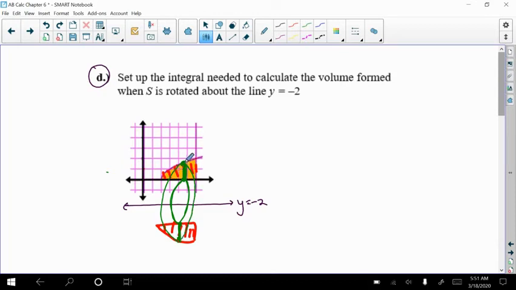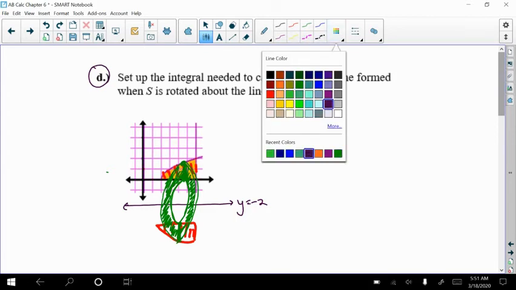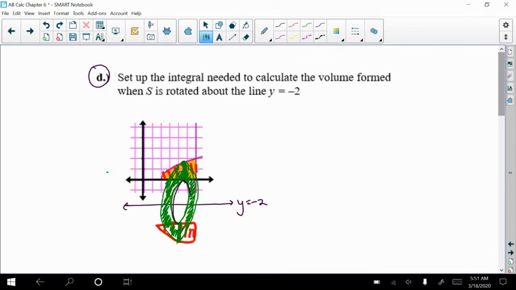I feel like I do better on pencil and paper than on this tablet, so I apologize. But you do get better over time. So this circular region right here represents my disk. I'm going to have a lot of these disks that I'm stacking up. And as long as I know what one looks like visually, like so here's this disk, even though I know I'm going to get lots of them, they're going to stack. There's going to be one down here that's going to be the bottom, circular, and one over here that's going to represent the top, and then it'll be cut out. But I really just need that one.